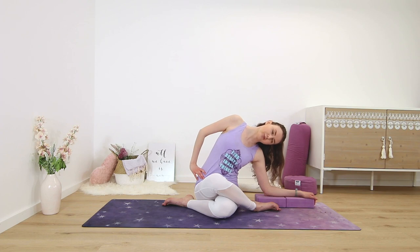You can also release your neck and include a little neck stretch as well.